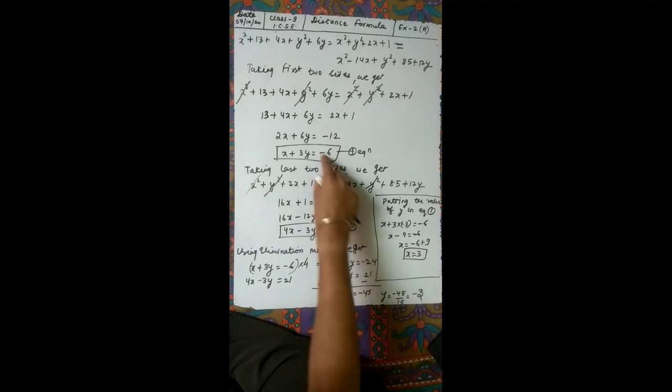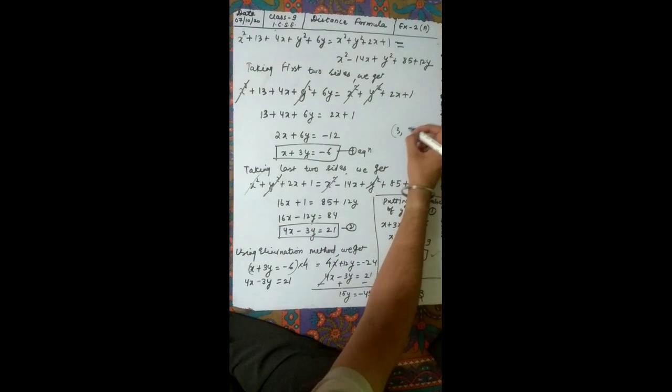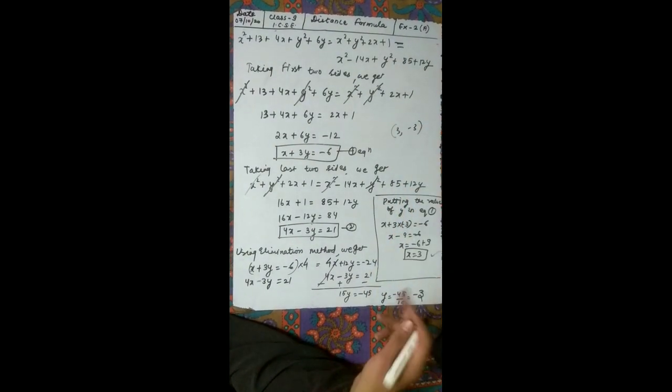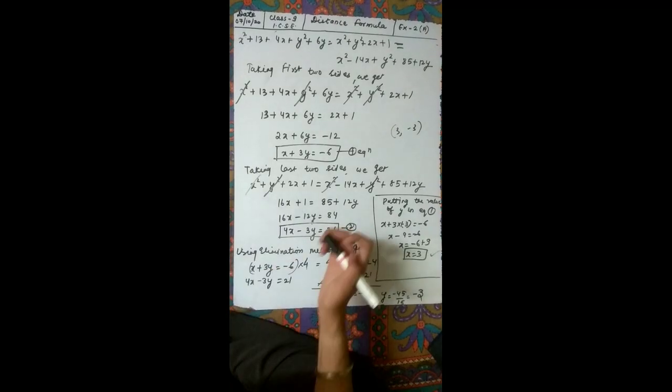Now you put in this one or this one, any one, you will get the corresponding value of x. So you got circumcenter as 3 and minus 3. That means you got O. Now you need to find either OA, OB or OC. Anything you find, you will get the circumradius. So find that thing. Alright.